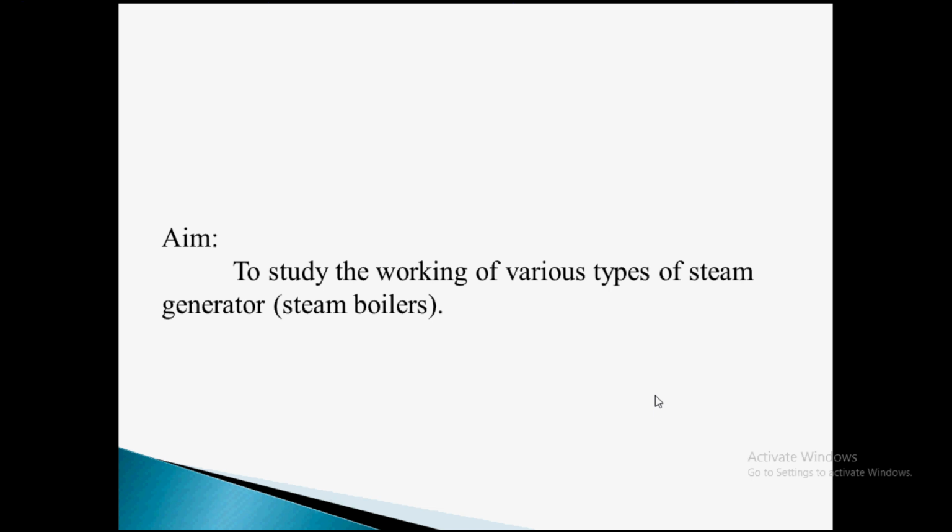Now we will consider high pressure boilers, which we are taking into account nowadays. Modern high pressure boilers generate steam at a pressure more than 75 bar. For this we are considering examples such as Babcock and Wilcox boiler, Lamont boiler, BHL boiler. The Lamont boiler is a forced circulating boiler, which was introduced by Lamont, hence the name Lamont boiler.